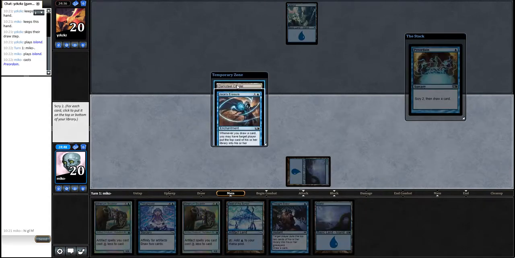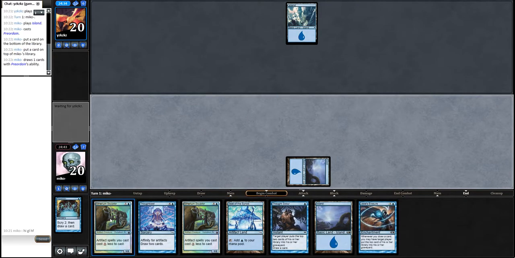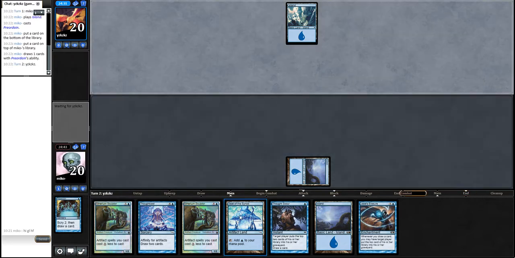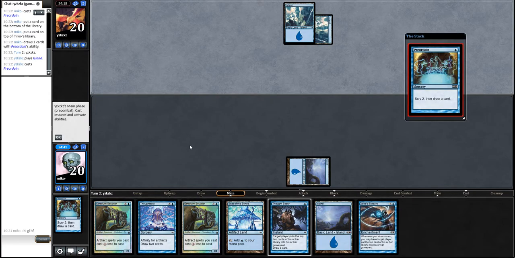Basically, it's put on bottom, put on top. It's a mill deck that consists of a lot of artifacts like Thraben Sculptor and a lot of baubles or whatever they are called. And we want to defeat our opponent by milling him. And as long as he doesn't do anything, we can just sit back and relax.